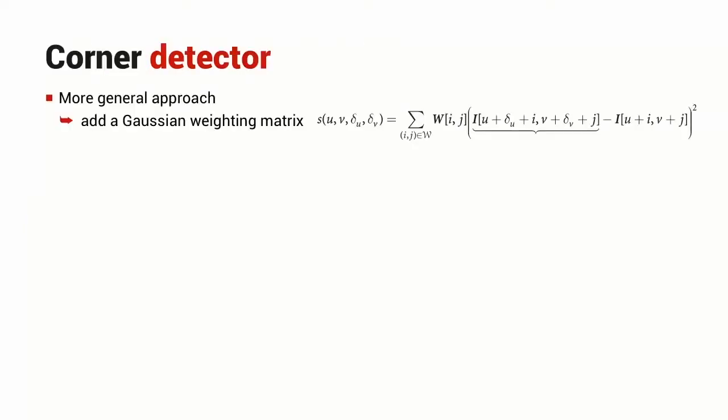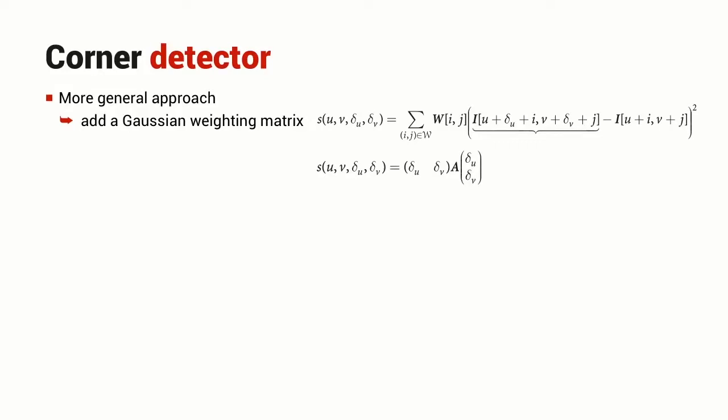Now we can generalize this approach. We've got our similarity measure from before, but now what we're going to do is to introduce a Gaussian weighting matrix. It's here, W. And what that's going to do is to increase the weight with respect to windows that are close to the reference window and de-weight test windows that are further away from the reference window. And we're going to work through a little bit of maths here.